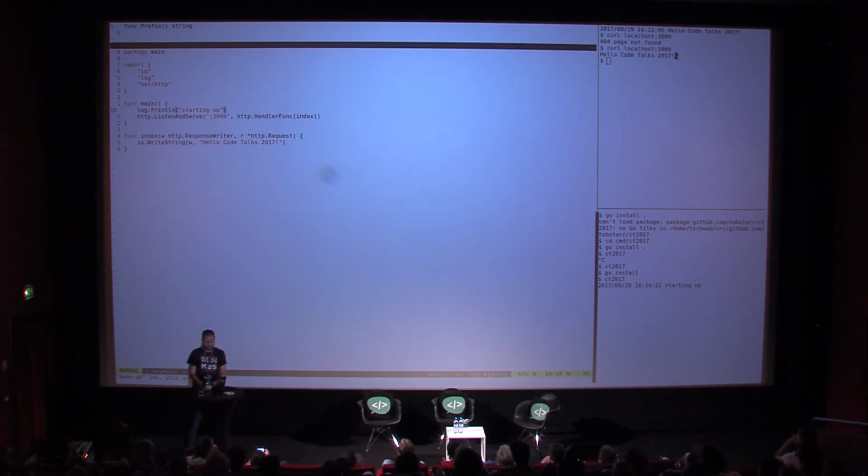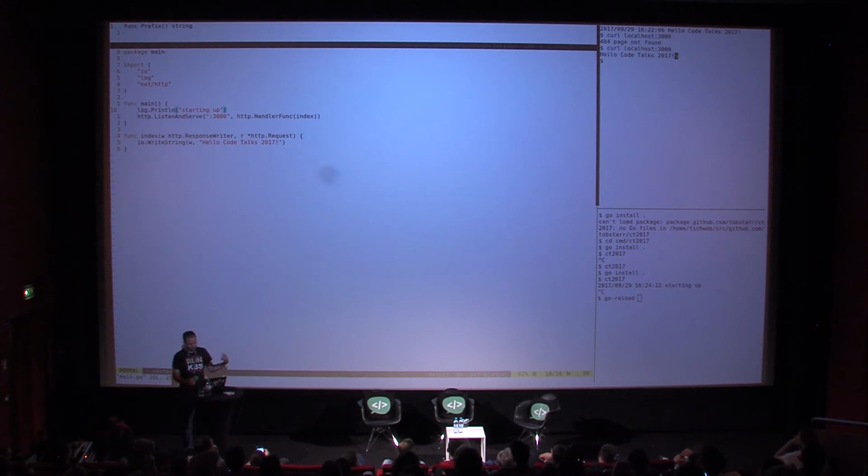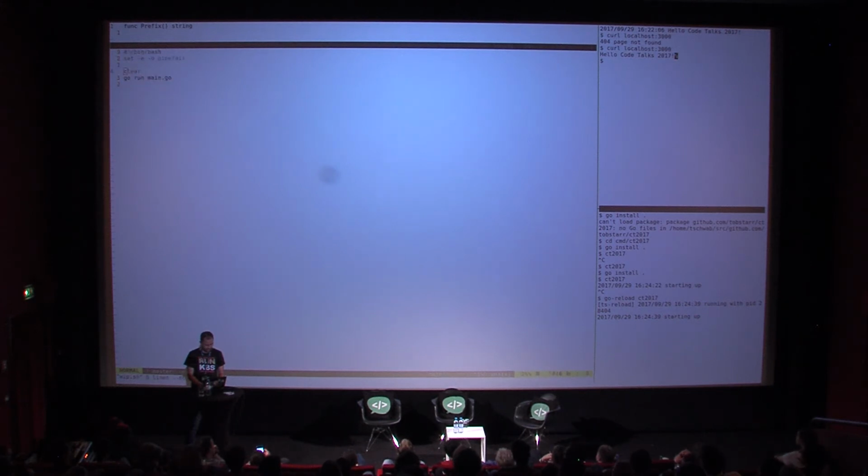But the problem is that it's too complicated for me, so I built a little tool which just reloads the binary whenever the binary changes. So running this, I can leave that running, and now I just need to update sleep 1. So what I'm now doing is compiling the binary with go install, then waiting for 1 second.